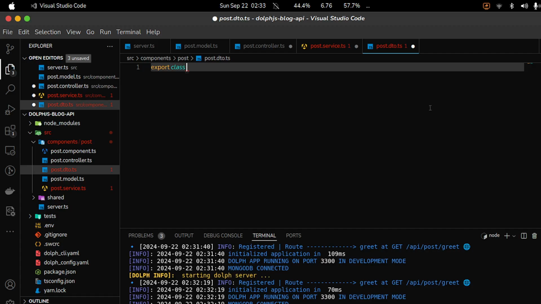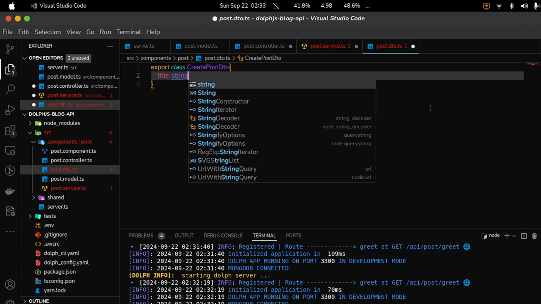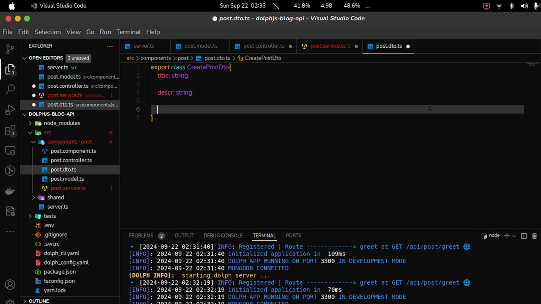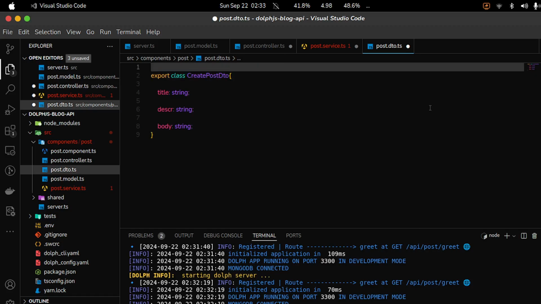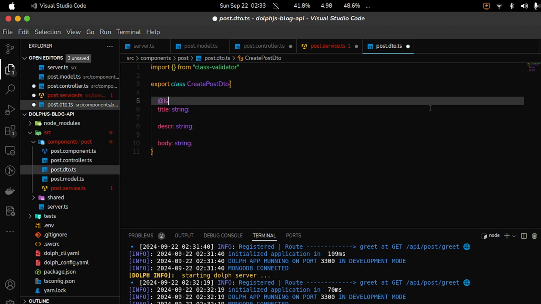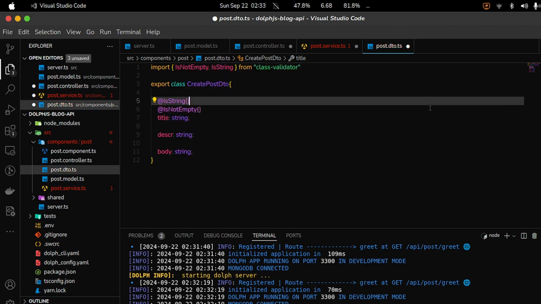So export class CreatePostDto. So this is basically the way we have the syntax and stuff. So title of string, we have the description of string, we have our content, sorry, body of string, right? So now import from class-validator. We have @IsString. Yep. It's not empty since it's not supposed to be empty.